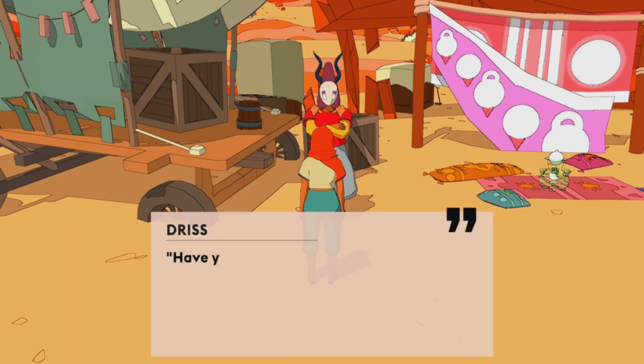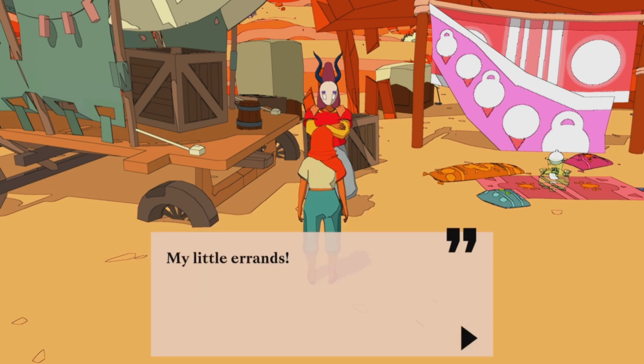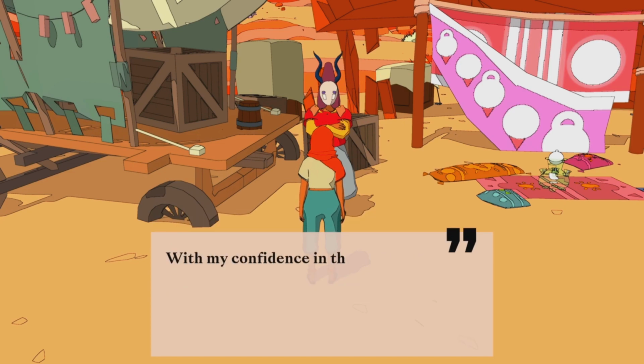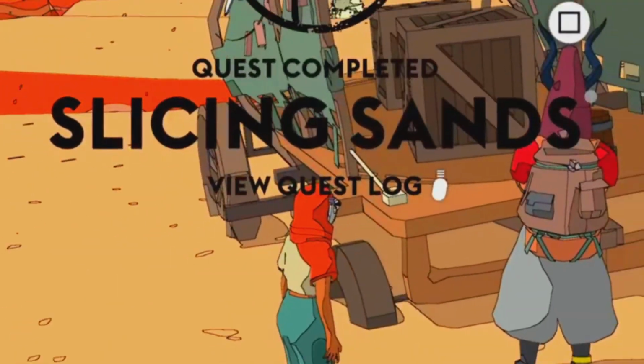Well, he doesn't finish. Have you already been by Hilal? Am I not getting a bike? Well, you're getting the use of this sand cutter. That's something, eh? You can borrow it to run your little errands. My little errands? Hilal's got something to show you too, to help you out with more of that mobility you're after. My confidence in this exercise only lightly tarnished. I thank Driss very much for his help and his bike, and I depart for Hilal. What bike?